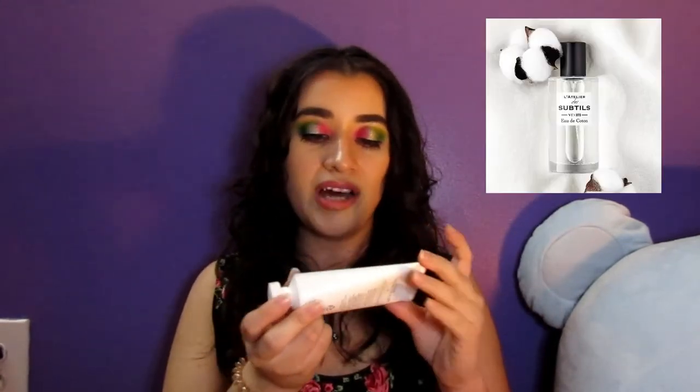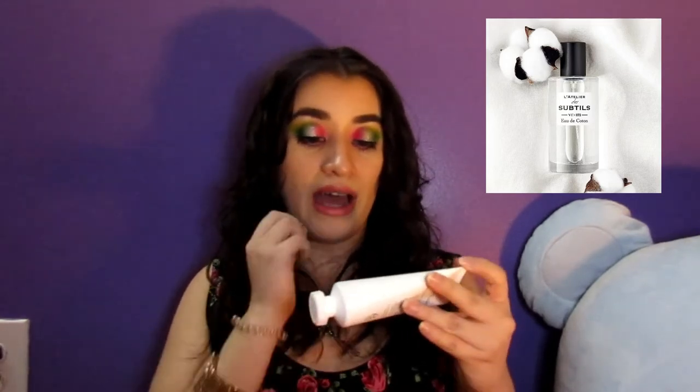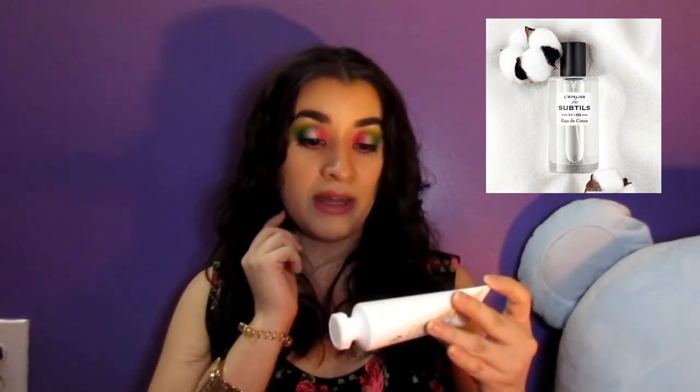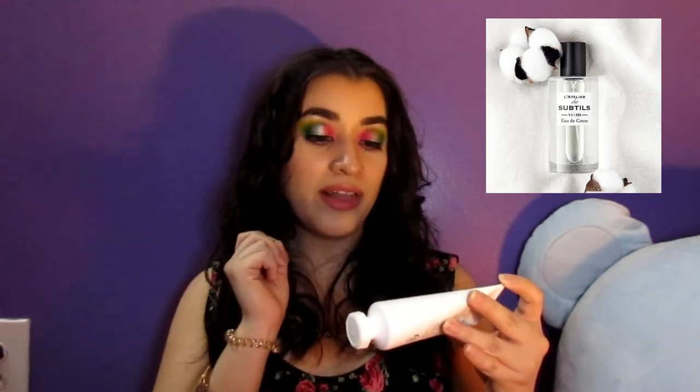Alright, now we have Eau Letelier de Subtiles Eau de Cotton. Okay, so this one's Jin's. The keywords: cotton, soft, delicate. Fragrance notes: black currant, bergamot, apple, melon, jasmine, rose, plum, violet, sandalwood, cedarwood, white musk. Just from looking at the fragrance notes, I can already picture this one being similar to feminine fragrances, while the Eau de Musk was more in line with the masculine side. This is gonna be more on the feminine side.